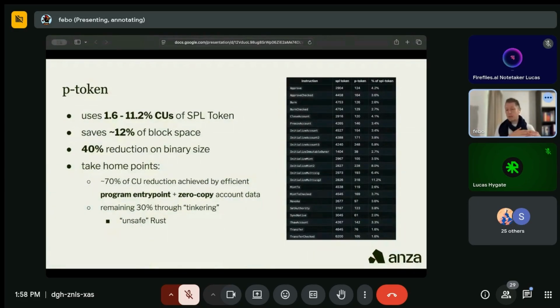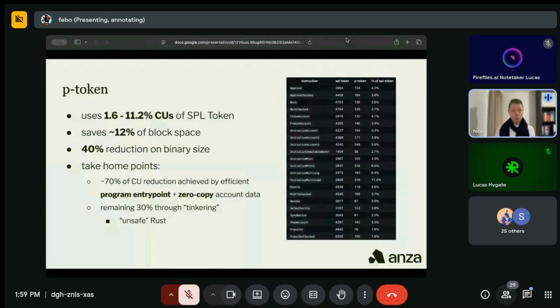So any indexing to that account data up to the size of a valid token account can be done with unsafe because you already validated that you have a valid token account. So it has to be used carefully, but essentially it means that you simply tell the compiler, don't worry, trust me, don't include those checks in my binary. And then the compilation gets rid of them.